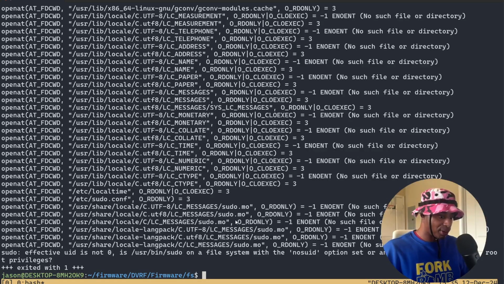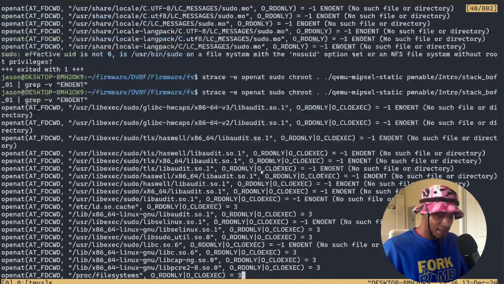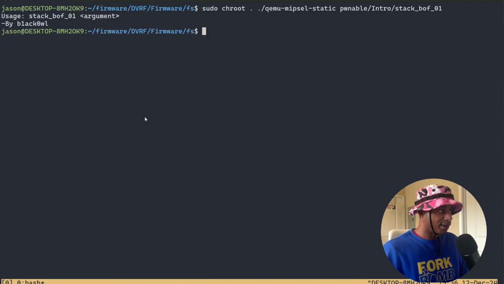We still see a bunch of errors like -1, no such file found. But I guess it doesn't matter. You can just take my word for it or play around with it a little bit further. But we know if we do run it, it does work.